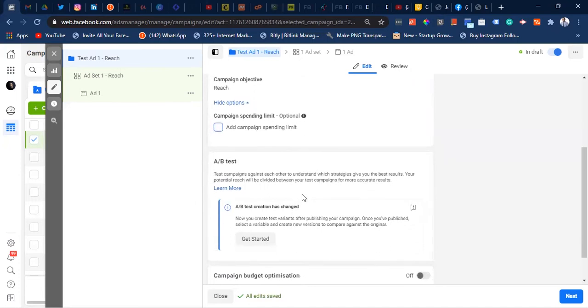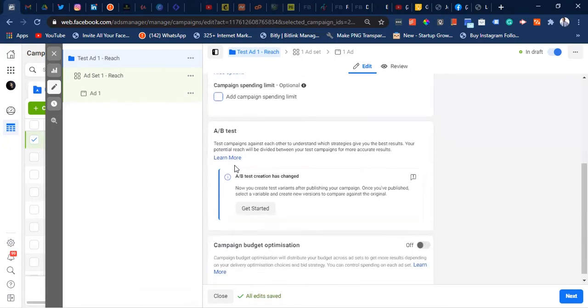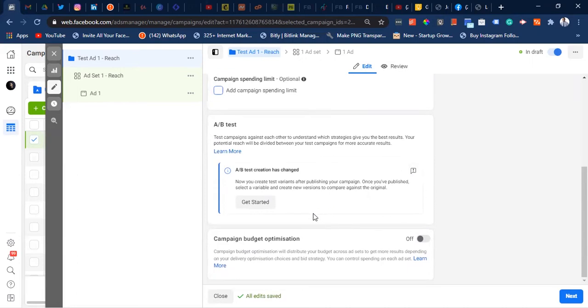Okay, so the next thing you're going to see is whether to run an A/B test or not. This is what we call a split test. If you want to test things like creative, placement, optimization, delivery, this is where you carry out that function. You can get started from here. But away from that, you can just go ahead and set up your campaign, duplicate an ad set, and tick split test, and you're going to get it done as fast as possible.